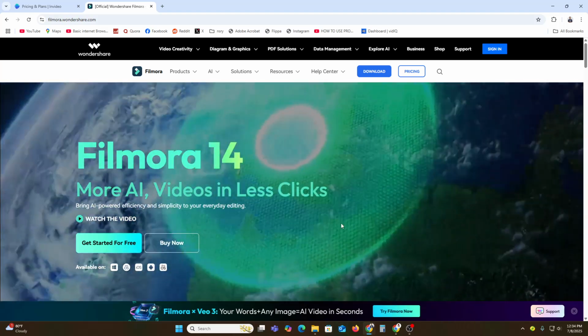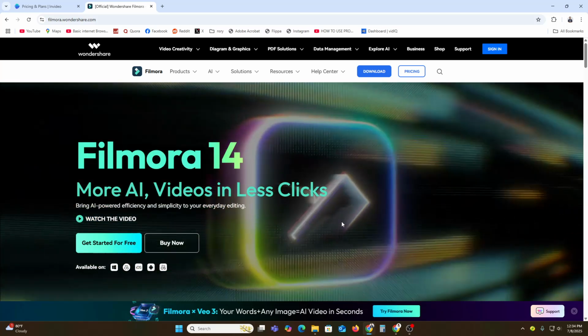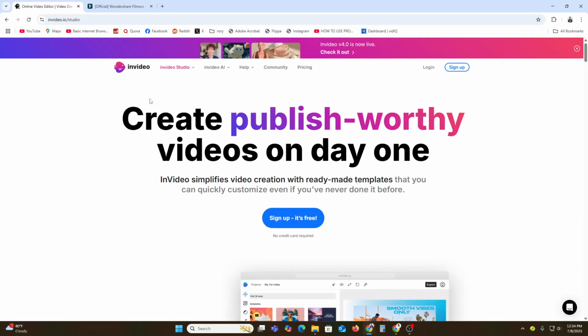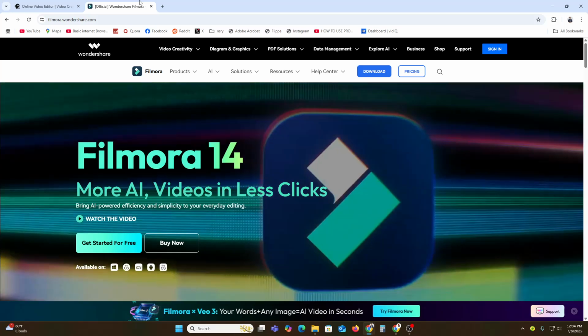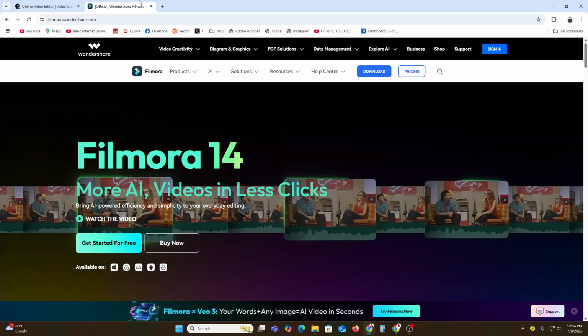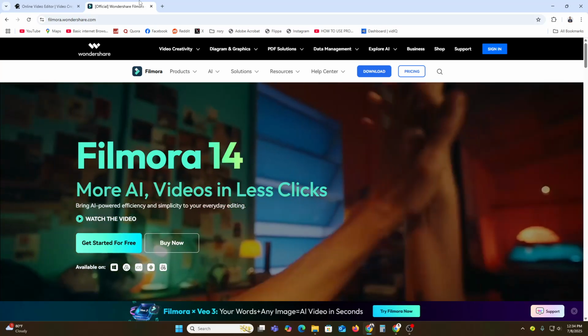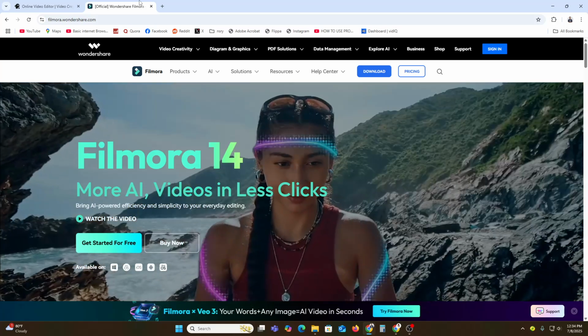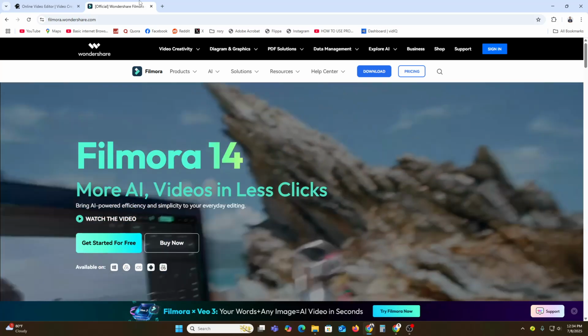Then let's talk about which one you should pick. If you need to pump out social video fast, use artificial intelligence to write a script, or you just want everything online with no installations, then you can go with Invideo. There is not much work involved with Invideo. But if you want to learn editing and cool effects and have more manual control, for serious YouTubers, Filmora is probably the better choice for you. For social media, I can say Invideo AI templates can save hours of time.